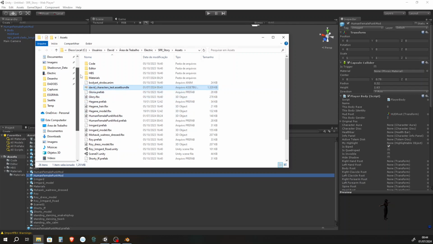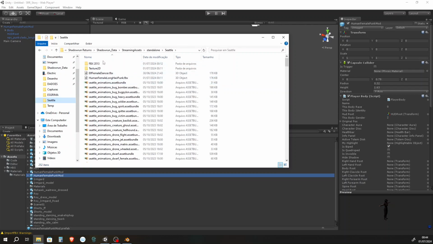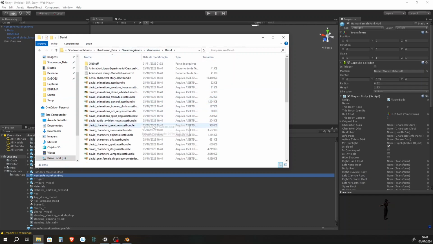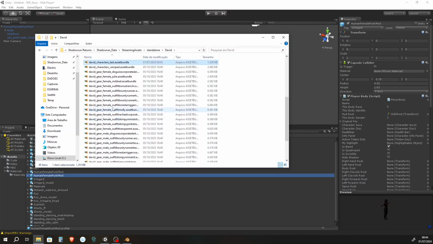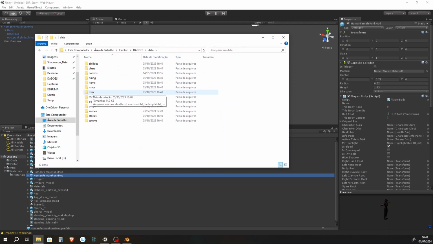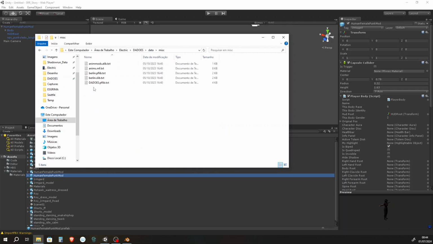I then go to my standalone folder where I put my things. I paste it there. Okay. Then I have to create a new character here inside my data miscellaneous.